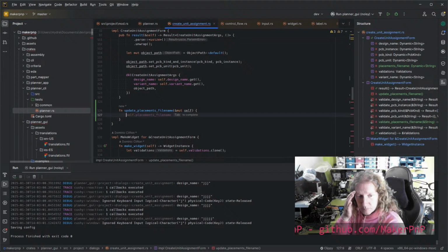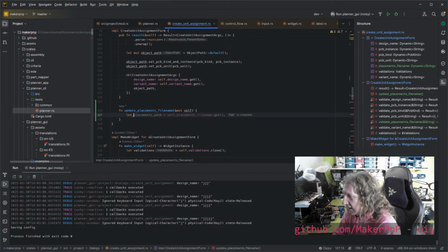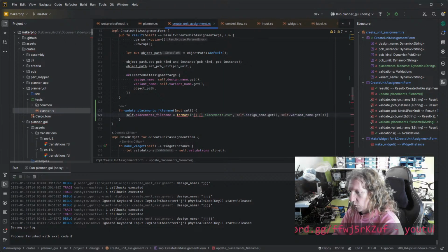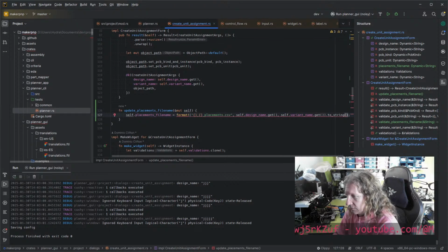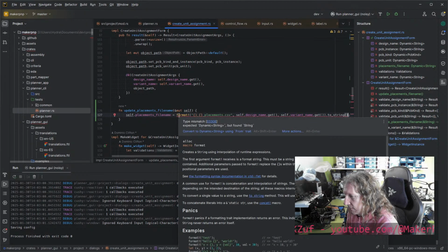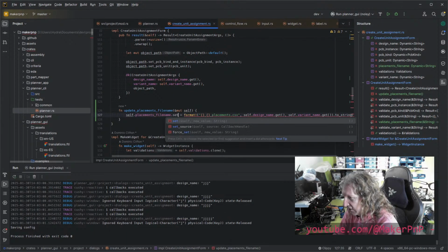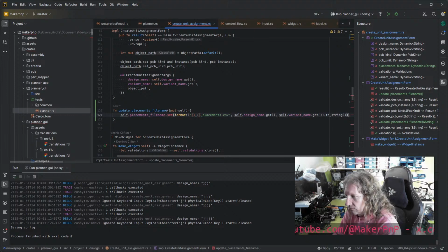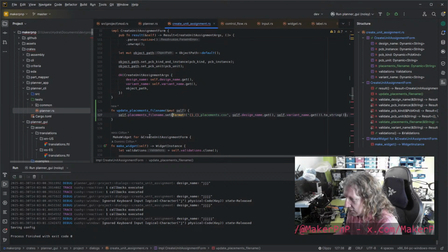Self.placements_file_name is format, I suppose. And then another thing, and then placements.csv, right? And then we need the two things, which it magically worked out. And then we've got to go .to_string on it, perhaps. Oh, and then we've got to go set. And perhaps import that. Yeah, that might work.